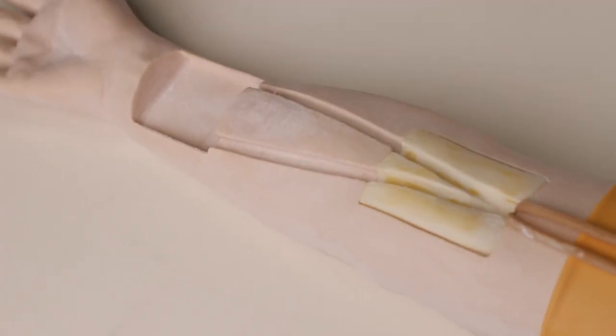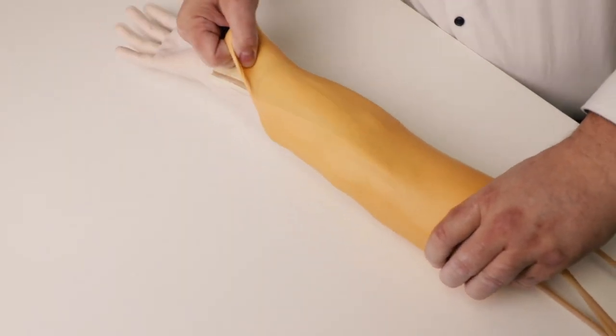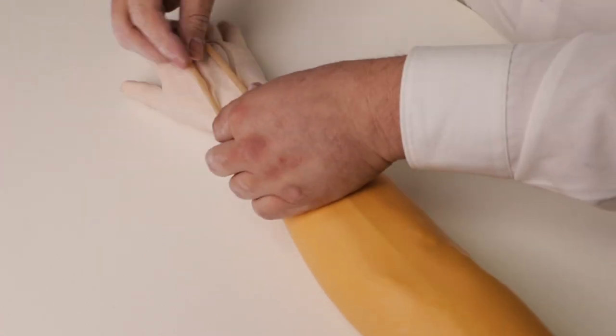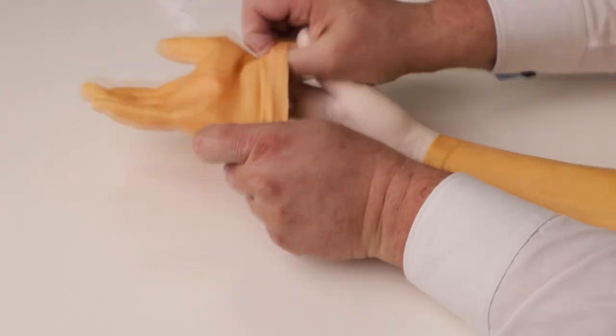Insert the puncture pads and place the tubes into the groove. Pull the skin forward until it is completely in place. Make sure to keep the veins in the grooves. Pull the hand skin over the hand. Do not forget the powder.